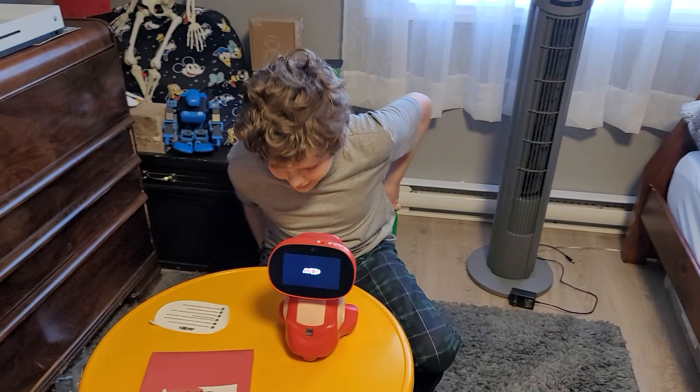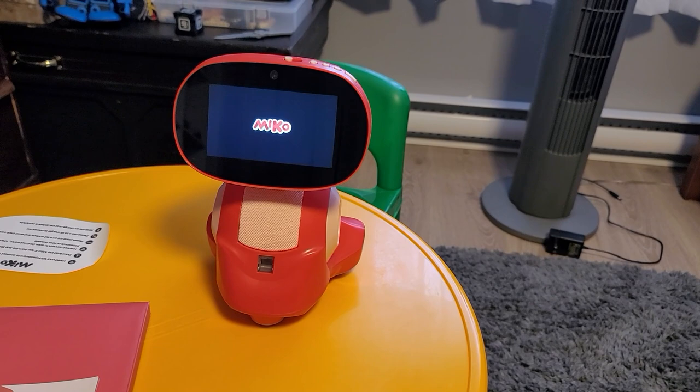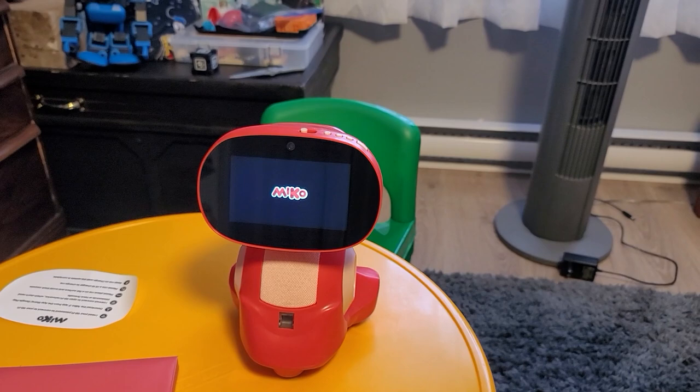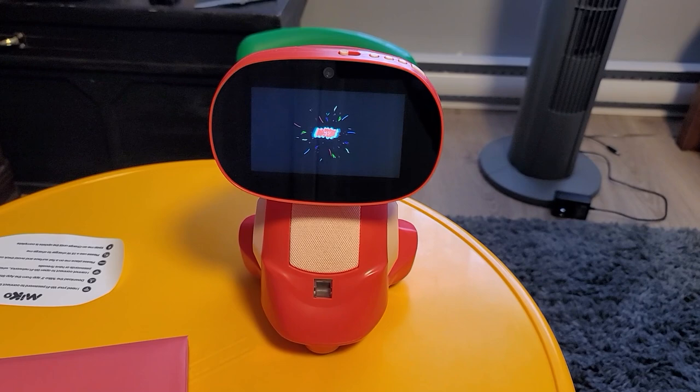Miko's a little guy, too. Yeah, he is very little. That's pretty cool, though. I like it. You don't have to worry about having tons of room to store him. Or her. Whatever you want. Oh, what was that noise? I heard it. Come on, Miko. Spit it out. Yes. Let's go. Miko 3!